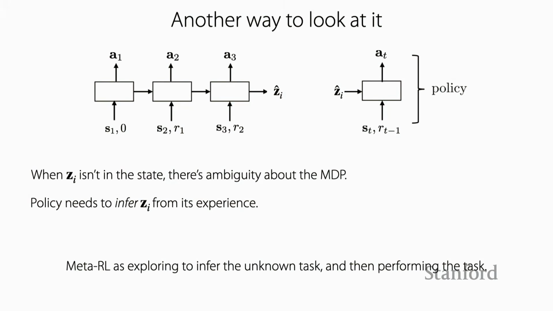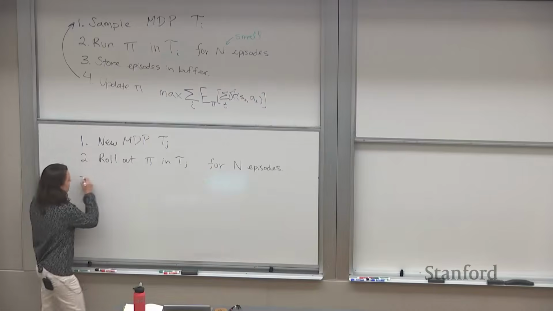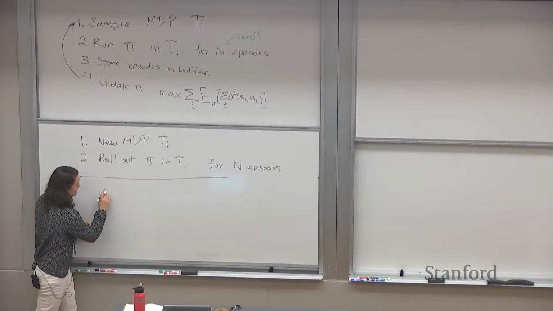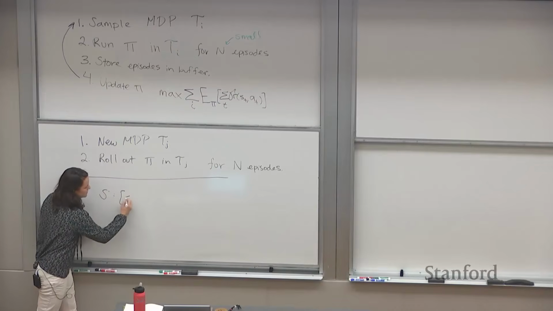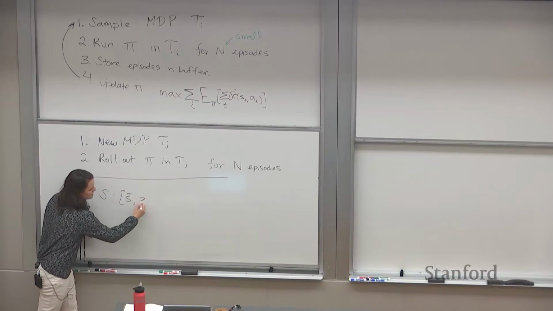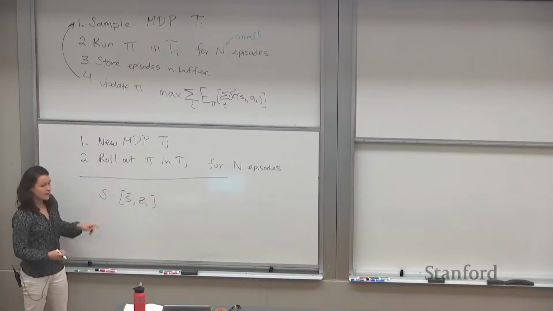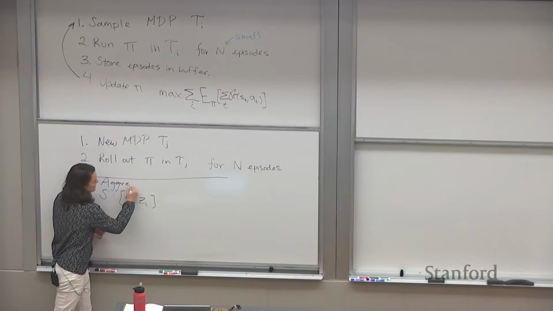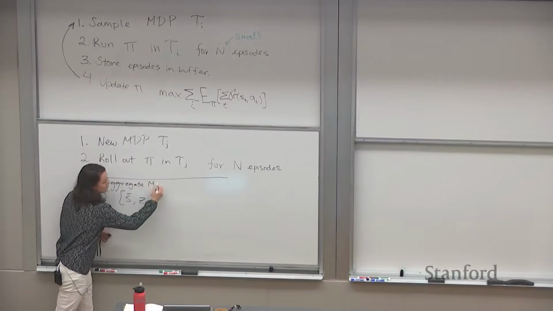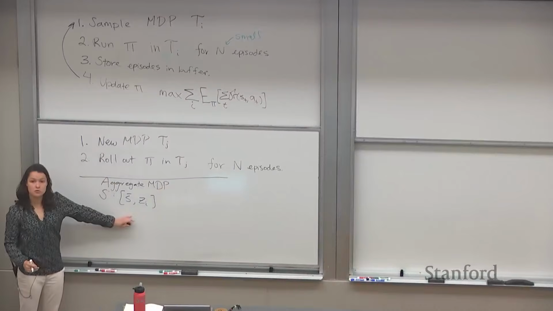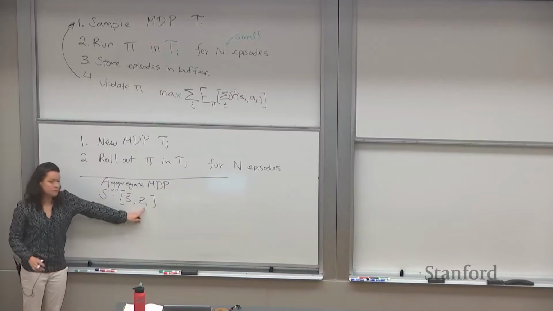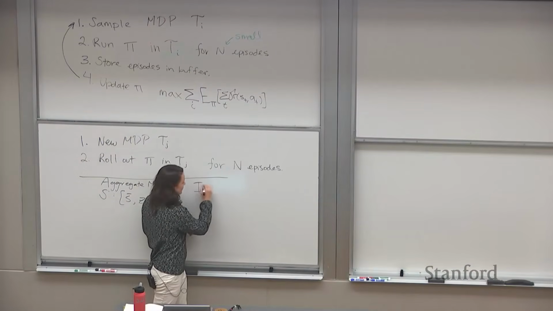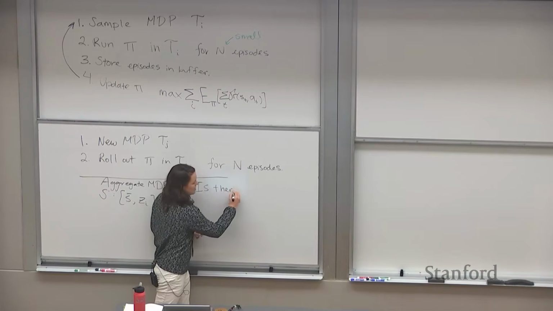Now, in multitask RL, we talked about how if you formulate some state space that corresponds to the original state space and the Z vector, then you get this aggregate MDP. And so the result of this is still an MDP, just with a new state space and new dynamics to account for this new state space. And so there's a question of, for meta-RL, is there an aggregate MDP?